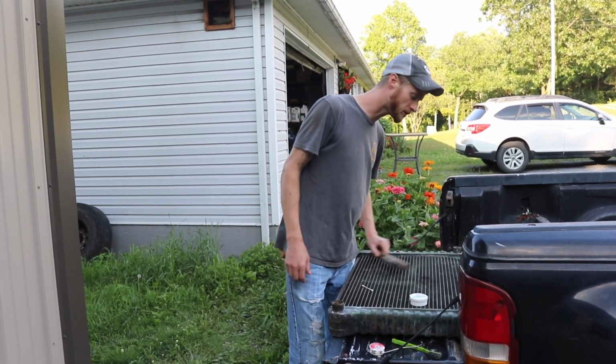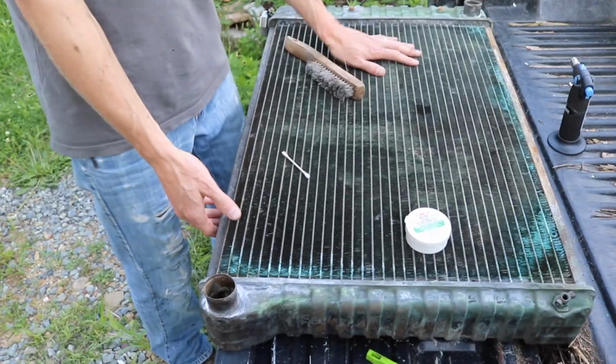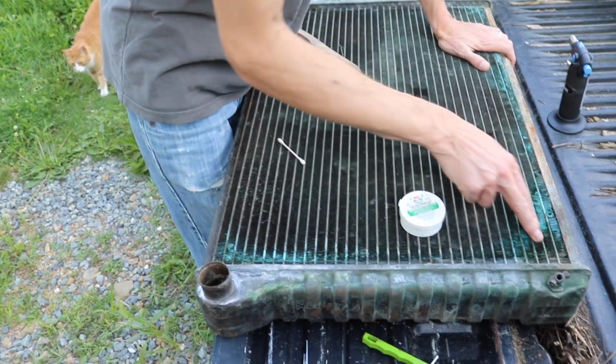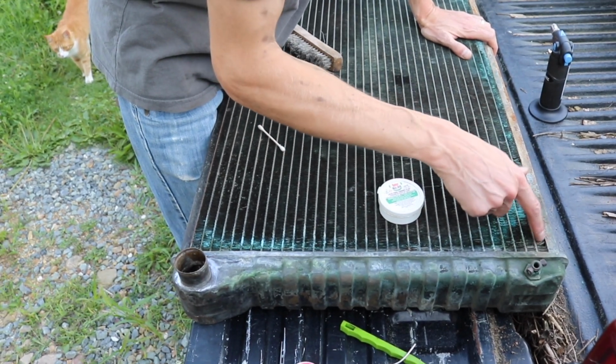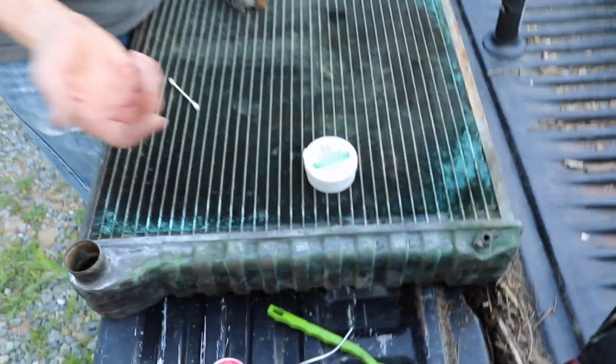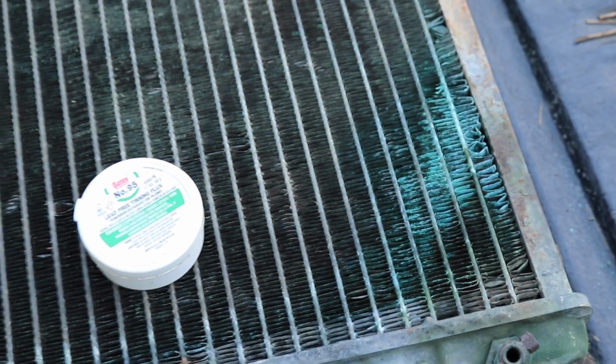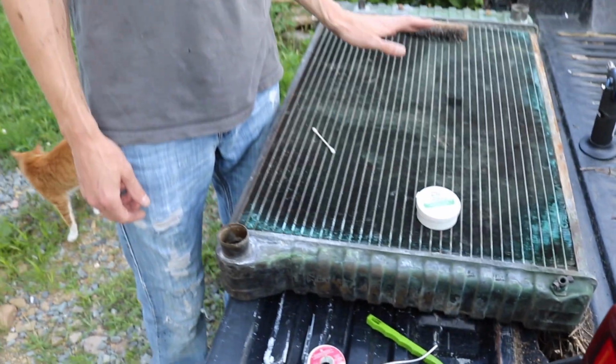And there's one leak. It's down in this corner here, towards the engine side, bottom of the radiator, and on this right here there is a leak down in here somewhere. And I pretty much knew it was leaking because look, it's all green. So I knew that there are some leaks in this radiator, but it doesn't drip. Like if you park at a parking spot and you look under there, there's not one drip. So to me, that's not a big deal.